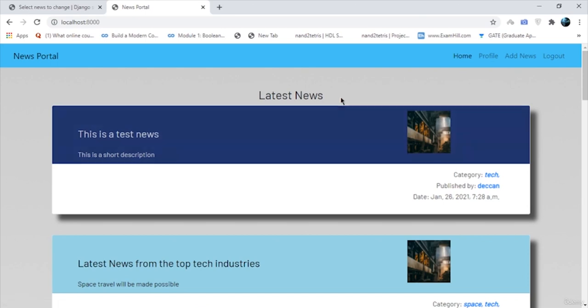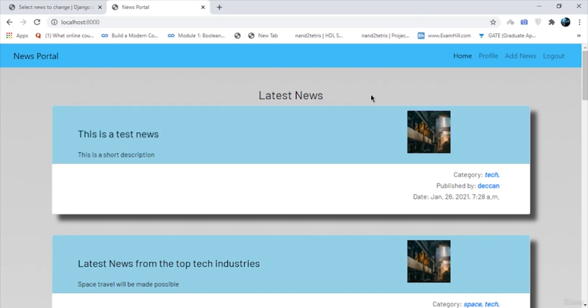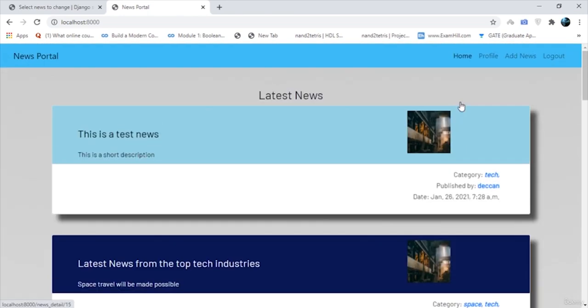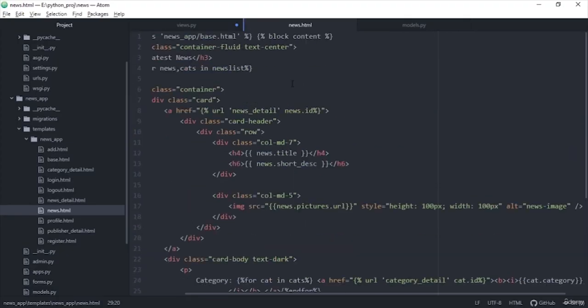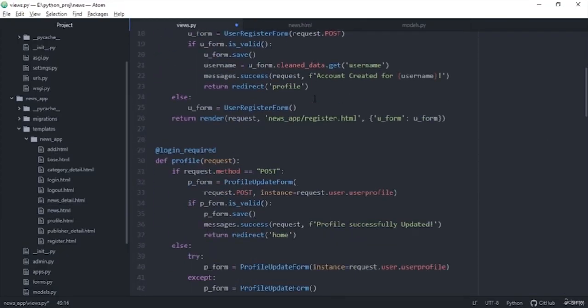Now we're just going to implement the home page of the users. This contains explicitly the news objects. We're going to get all the details from the news class and render them here. This is the code, for example.